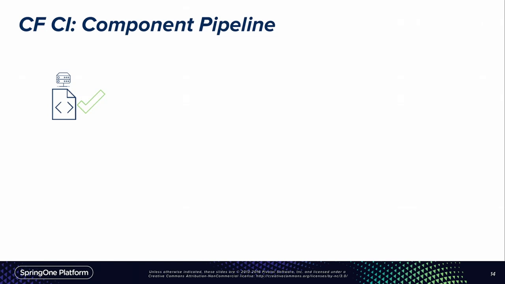So the first step is unit tests. So just the code itself, did the unit test pass? That's the first thing you want to do in your pipeline. The next thing is build a BOSH release. So that sort of compiler for your distributed system thing, like does the distributed release aspect of it build?